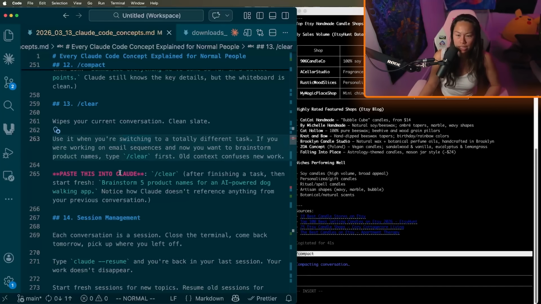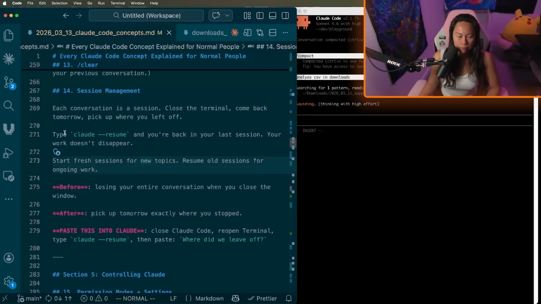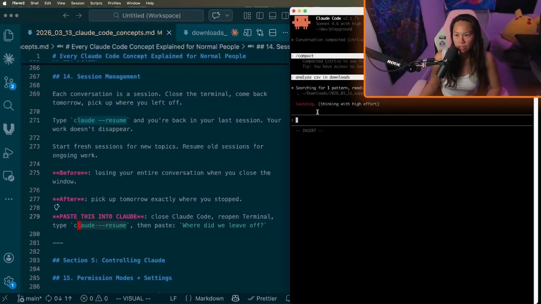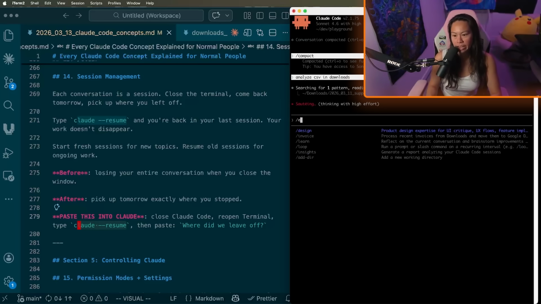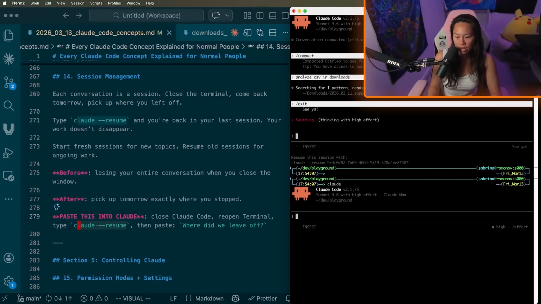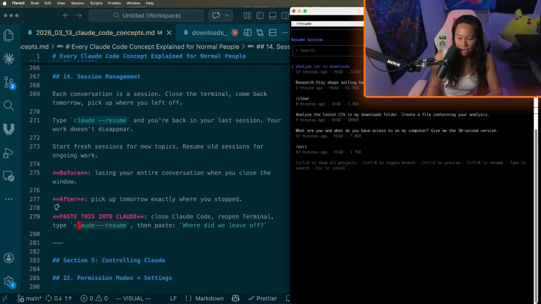The next thing I wanted to talk about is session management. So you can have a really long session and then continue it elsewhere. Let me just type something else, analyze CSV and downloads. But yeah, so the command to run here is claude. You can do /resume. So if you exit this, let's say I exit it now, and then I launch Claude again. So I did /exit to exit, then claude to launch it again. Now it's blank, right? But what if I want to resume the previous conversation we just had? Type /resume, and then this will ask you which conversation you want to resume.